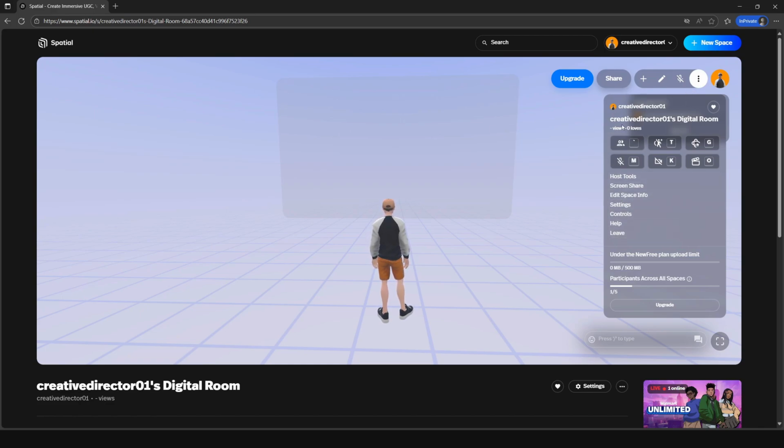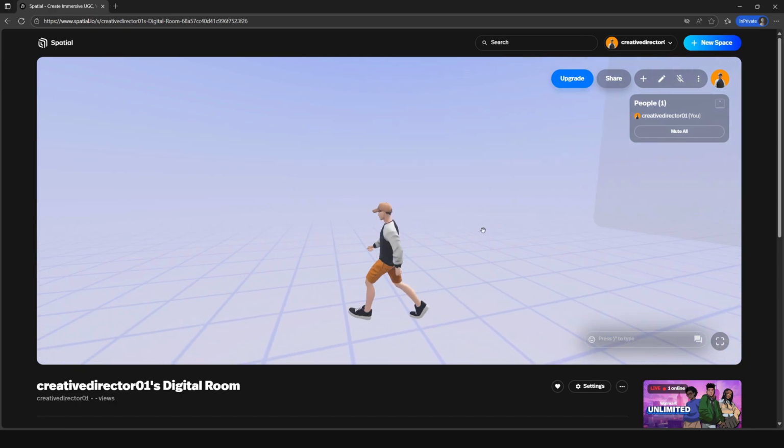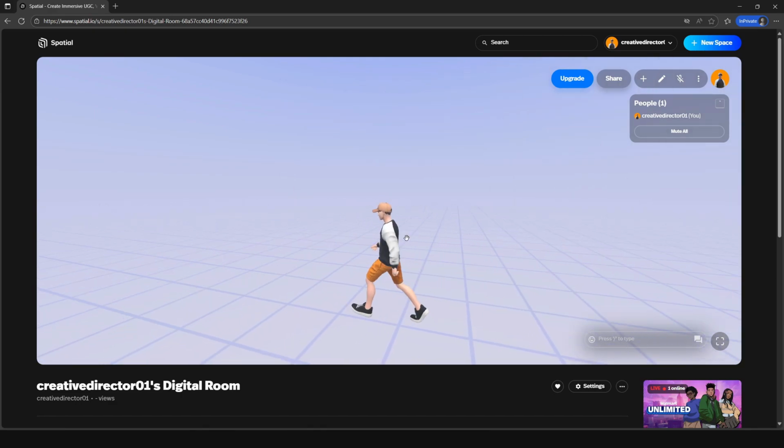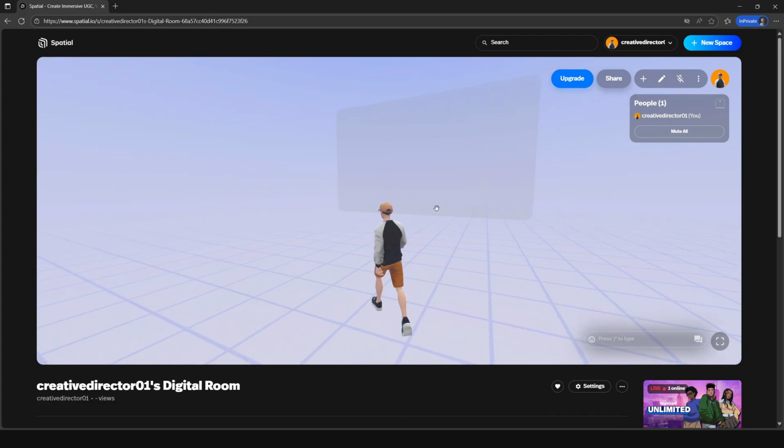Now we're not going to overwhelm you with everything, but for the camera, click on this icon. This is the camera mode icon. Now on your screen, you'll see three options: auto rotate, drag to rotate, and pointer lock. Now if it isn't already selected, select the auto rotate. Auto rotate allows the camera to slowly turn in the direction the avatar is moving until it's behind it. You can also still click and drag on the screen to move the camera for more control.